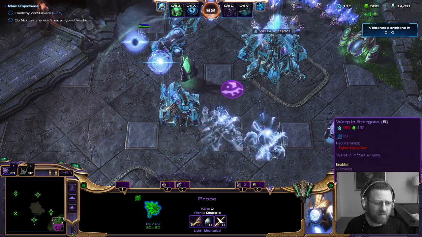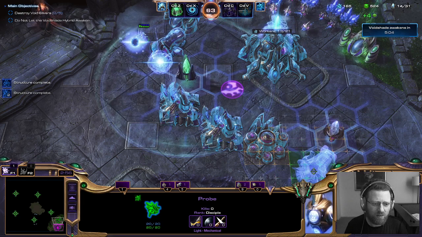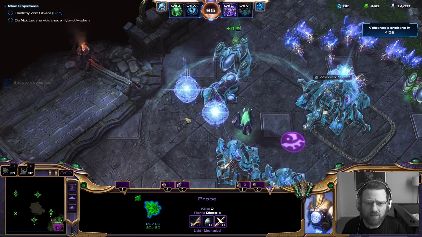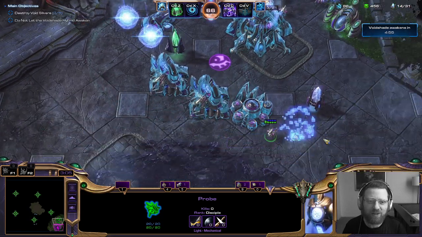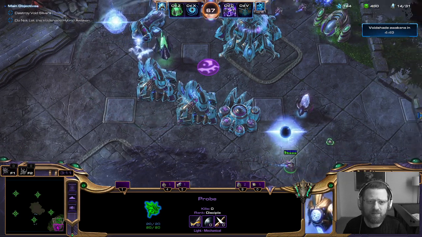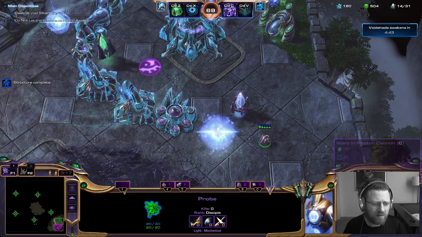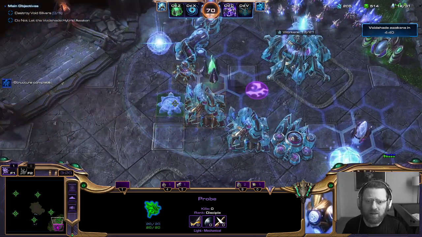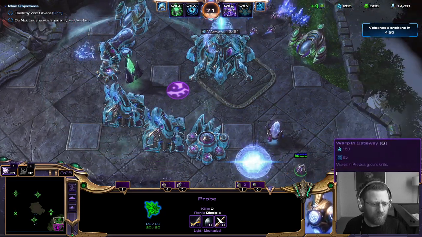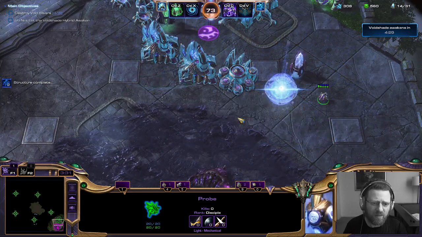Alright. Time for the Twilight Council. Yeah, the bottom line is, Shadow Guard available. I've got the Shadow Guard. Alright, I always forget that. I should probably save that. Alright. Let me put in one more gateway here.